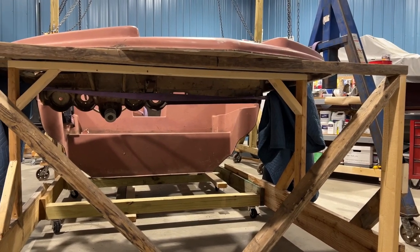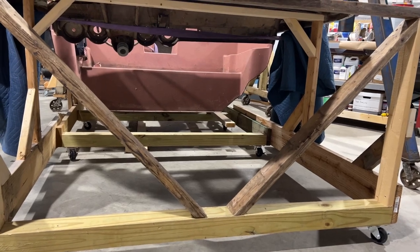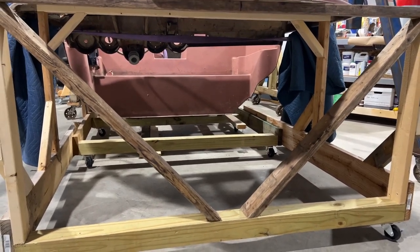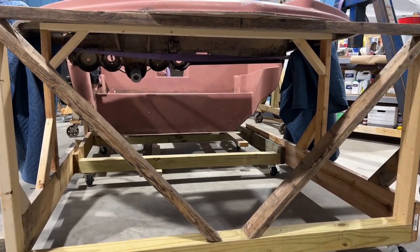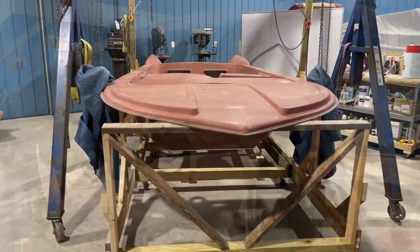So yeah, I think I put 8 casters total, which is probably the most expensive thing here in addition to the 4x4s, but well worth it. I brought it down to waist level for me, and that will allow me to work comfortably, which is what I want to do.